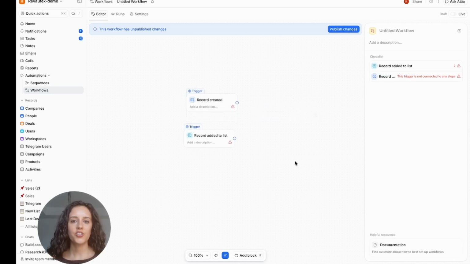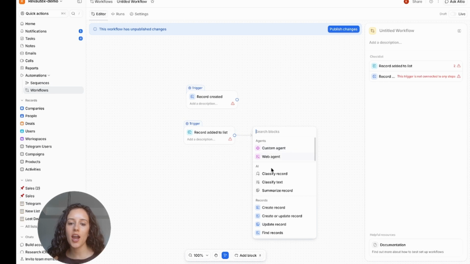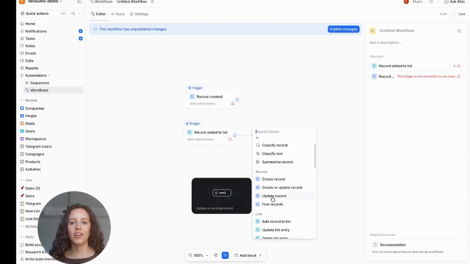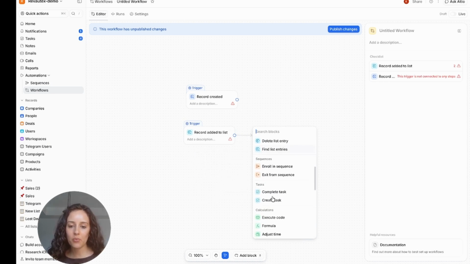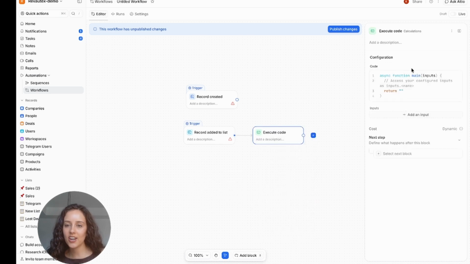A couple of other new features that I think will make your workflows very powerful are multi-triggers. You can now have multiple triggers in a single workflow, as you can see here. I think that's especially useful for those use cases where the trigger could be different, but you're trying to accomplish the same thing. Multi-variables, so you can now chain inputs together. So waterfall enrichment and fallback logic is really easy to build. And then custom code. You can have your own code block running your own custom code inside a workflow step, as you can see here.